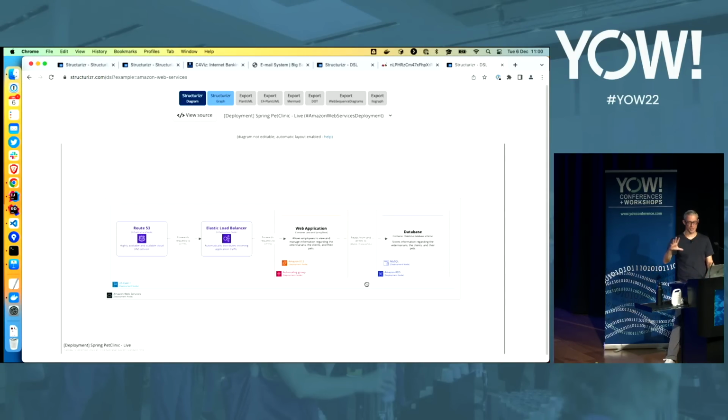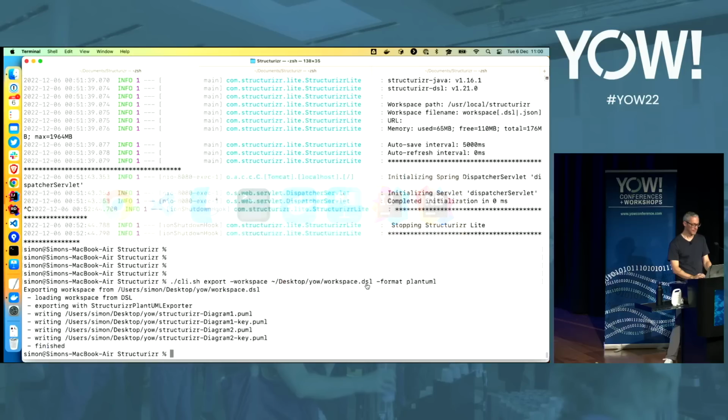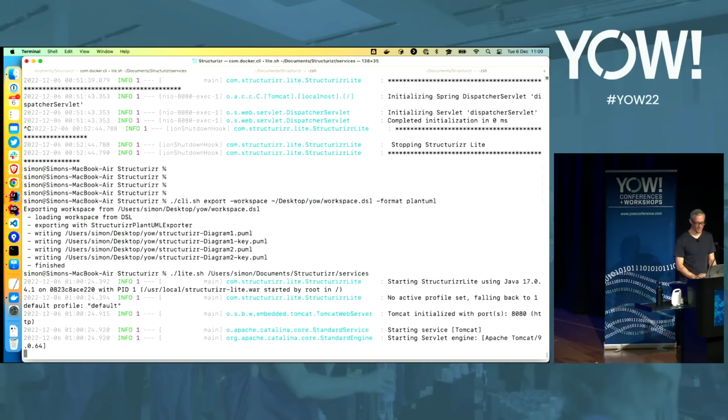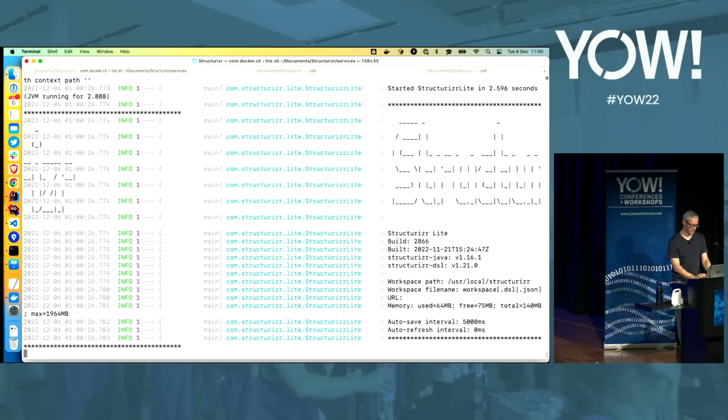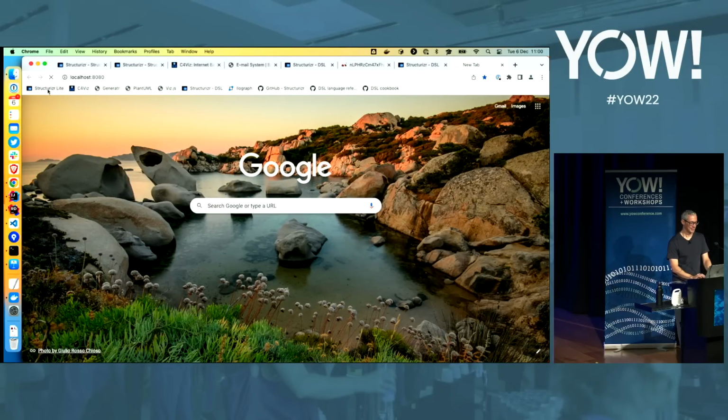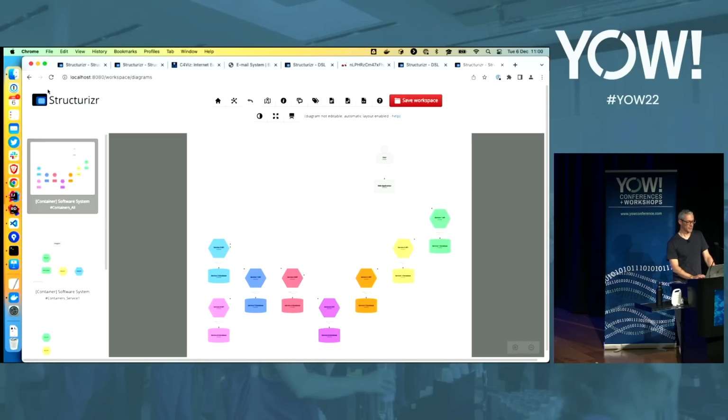One of the questions I always get with this tooling is, well, hang on a second. All your example diagrams are like 3 or 4 or 5 or 6 boxes. How does this work in the real world? How does this work with kind of big, proper systems? So let me boot up Structurizr Lite again against another example I have. And this is kind of like a distributed services style example. So we're going to go back here, open yet another tab. Oh my goodness. So here we have Structurizr Lite.